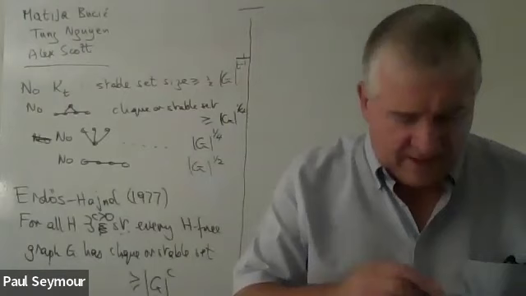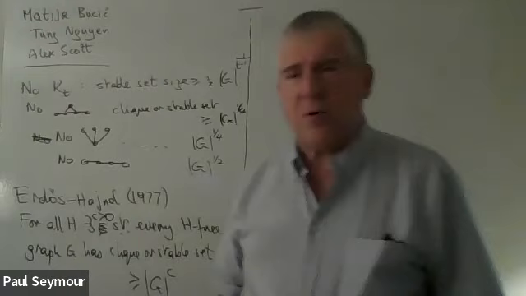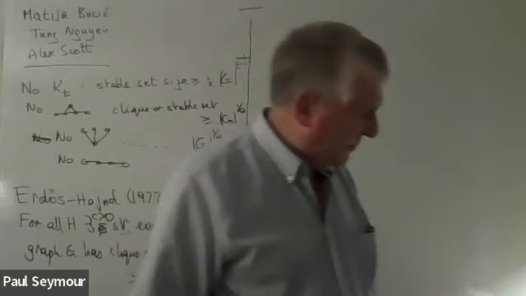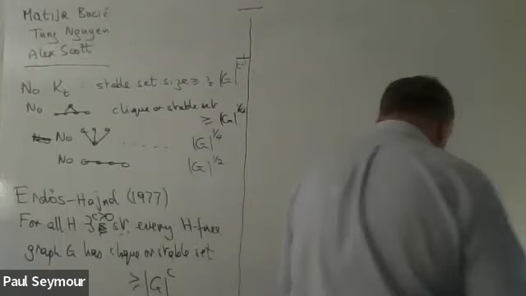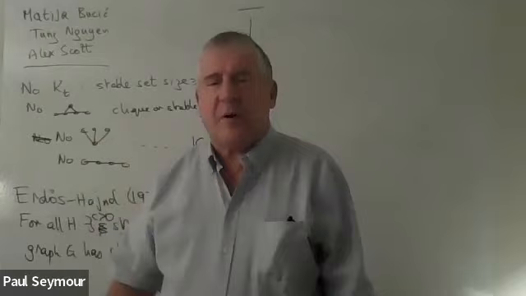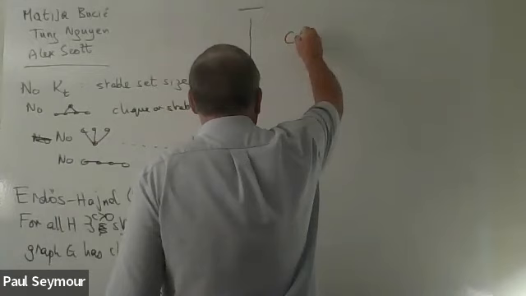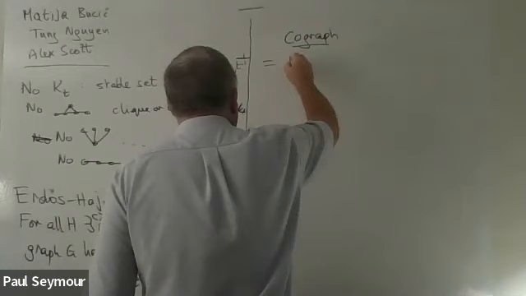And we've made very little progress on it. It's a famous conjecture. Lots and lots of people have worked on it, trying to get little bits, and we only know it's true for a very few graphs. So let me tell you the graphs it's known for. First of all, I need to talk about cographs. Cographs are important. Let me tell you what a cograph is first. It's the same thing as a P4-free graph.